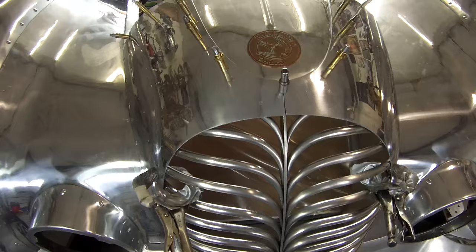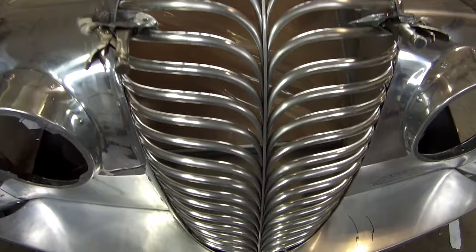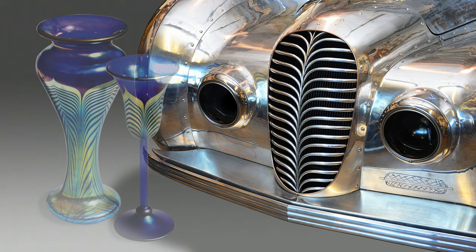Randy's idea for the design of the Falconer's grill came from his experience in the world of hot glass. His inspiration was the Tiffany glass pulled feather pattern seen in this vase and goblet.